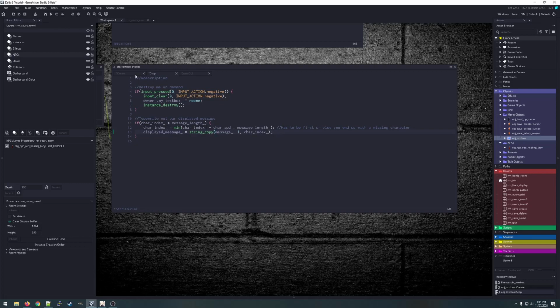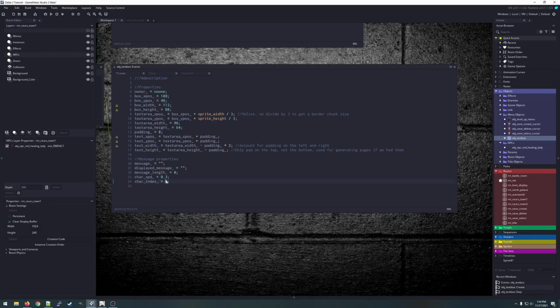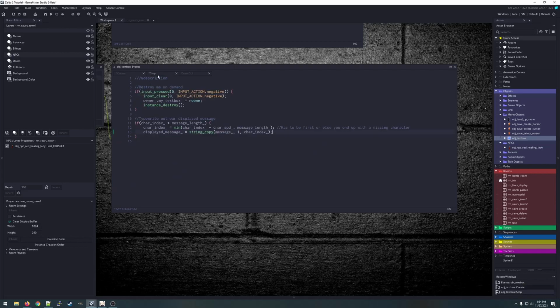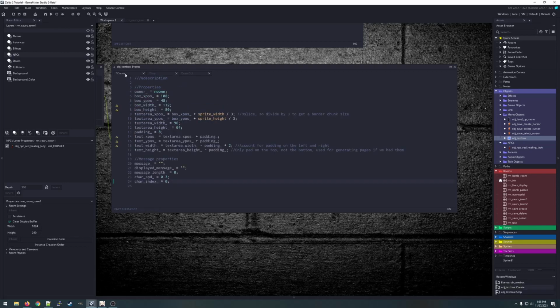So basically what we do is, since we start off with character index of 0, as we all know, strings are indexed from 1 rather than 0. So the very first letter in your string would be 1. So I started this off as 0.